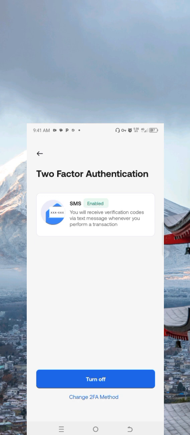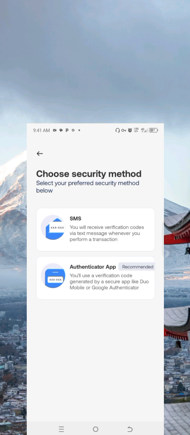So you'll be given an opportunity to set SMS two-factor authentication, or set the 2FA method. This is what you will see. You'll be given an option to choose either of the two. So for this account, I specifically chose SMS two-factor authentication method, but they recommended I use the authenticator app.